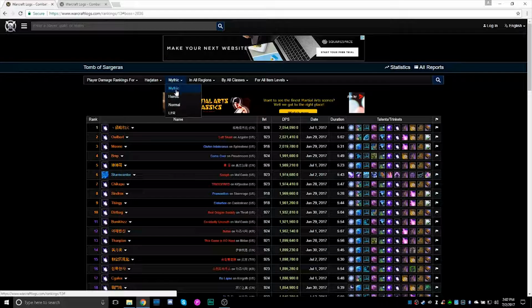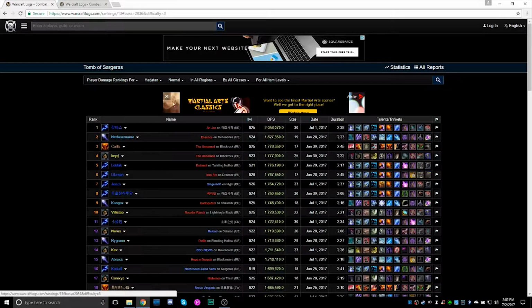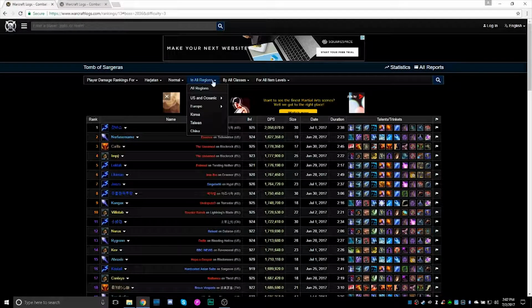Go down to the difficulty that I want. You can do LFR, Normal, Heroic, or Mythic. I know that the fight I did was on Normal, so I want to compare from there. So I go ahead and click on Normal. And then right here, all regions, as you click here, you can see you can change it. I don't want to change that. The more data there is to compare to or look at, the better results I'm going to get. So I'm going to leave that as all.